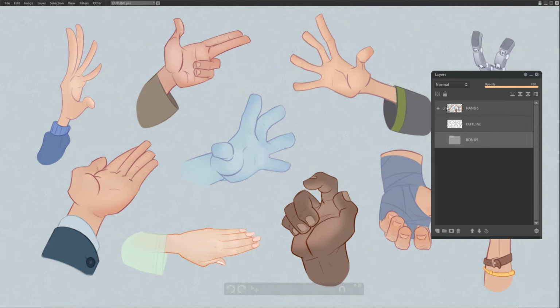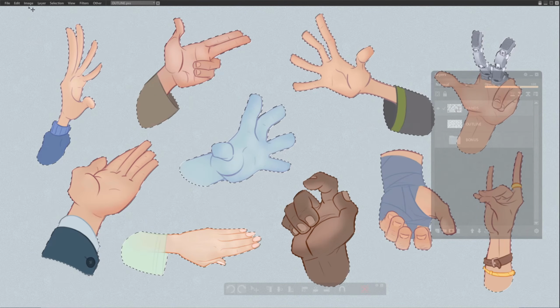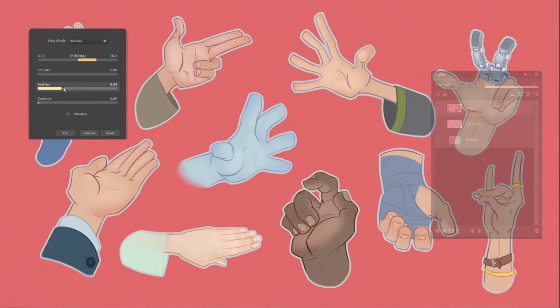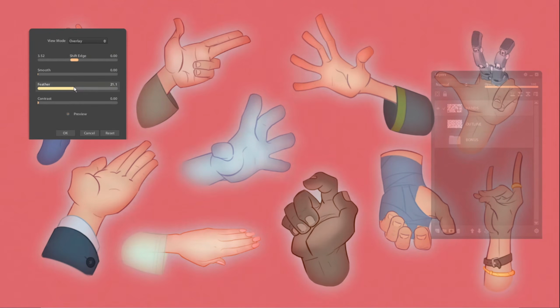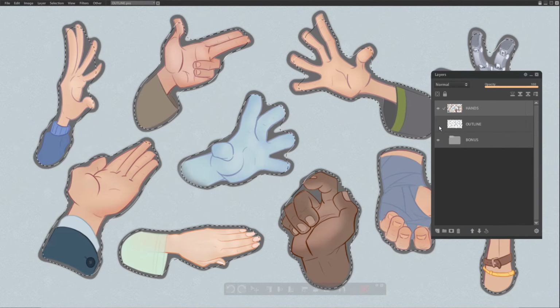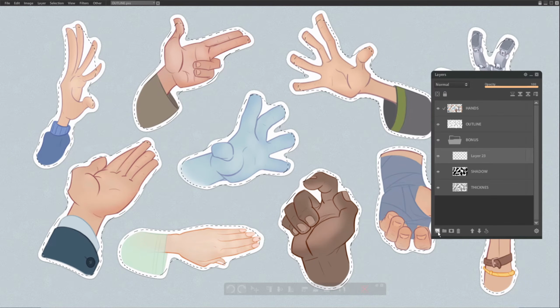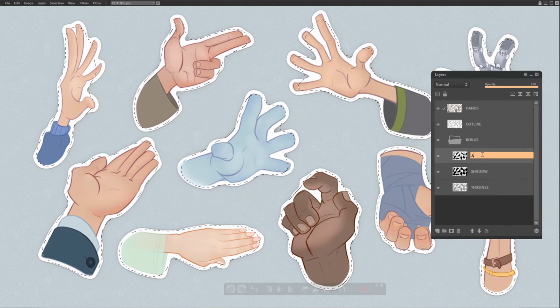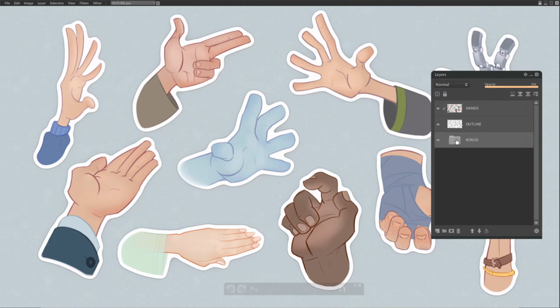areas. Select our object layer and go to Refine Edge tool. Now tweak it in that way to achieve nice soft selection feel in mostly big gaps. Next, create new layer and fill this selection with black color. As previously, you can control opacity level to get better result. So now we have additional density in proper areas.